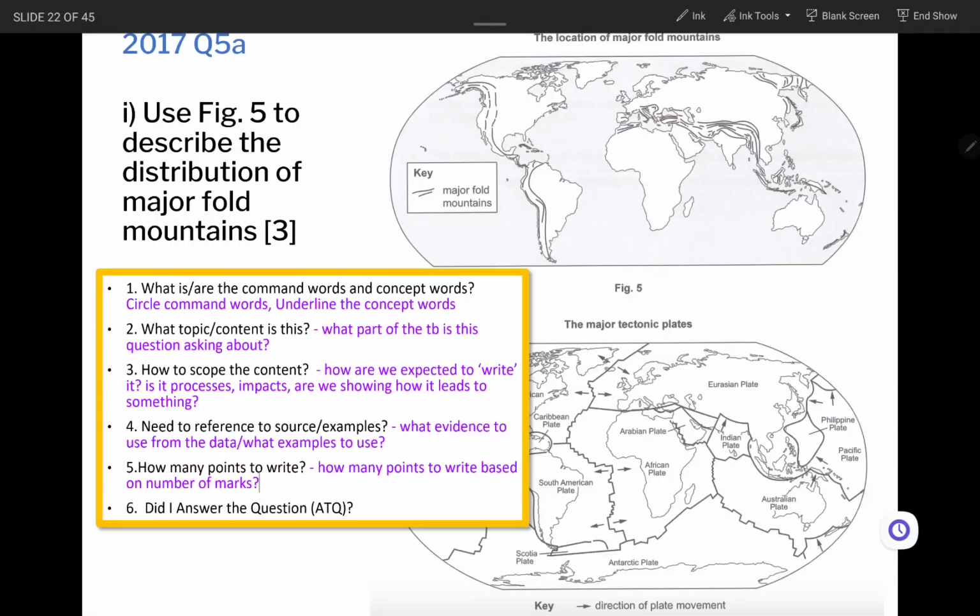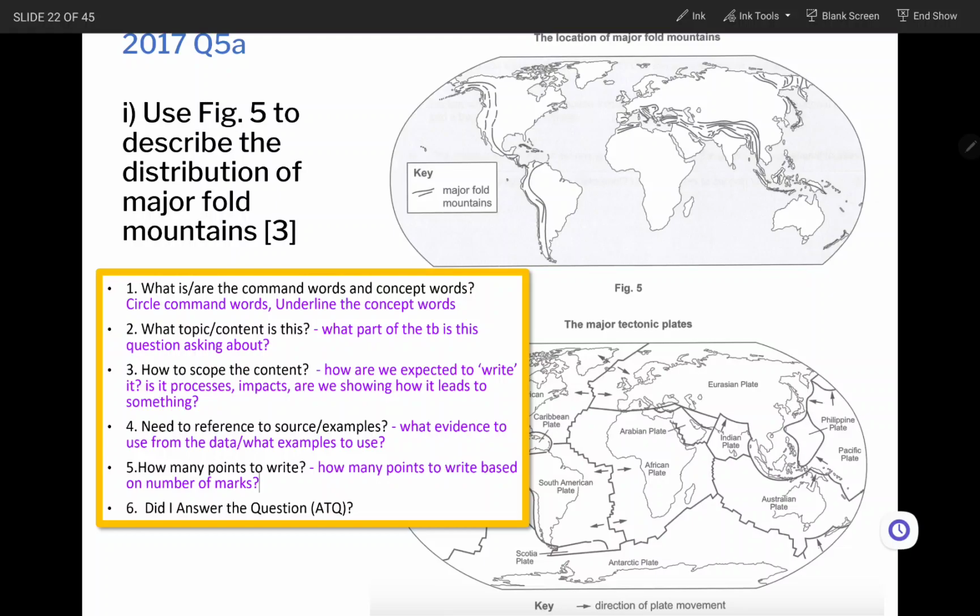Let's see. We're starting off with the first question here. 2017 question 5A, standard. As we go through this, can I please have your tenure series open? Turn to this page. Annotations take place on your tenure series itself. The time practice is not going to be this question, obviously. I'm going to go through two questions, 5A part 1 and part 2. Then after that, you've got your own practice.